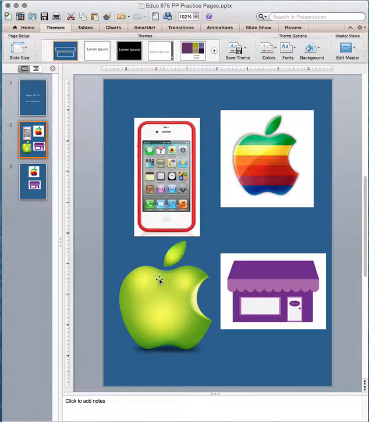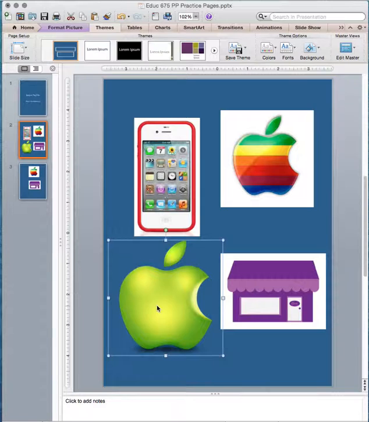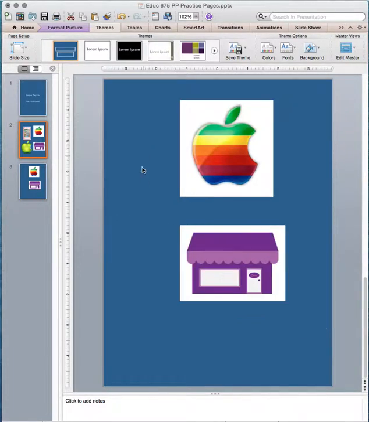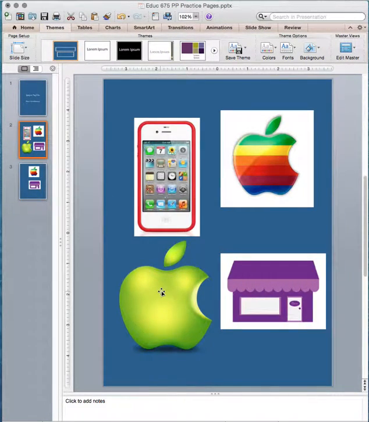Well, the answer is this is a PNG file. A PNG file does not put a background on the clip art or the image. It stays blank or transparent. Whereas a JPEG, when it saves an image, it saves it with this background, so it makes it a square or a rectangle or whatever shape it may be. That's the difference. A JPEG has the background and a PNG file does not.